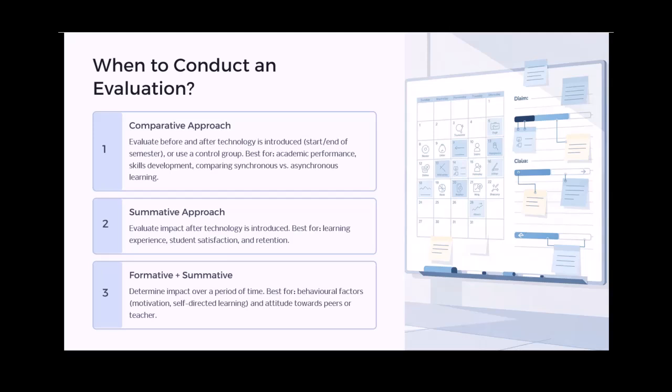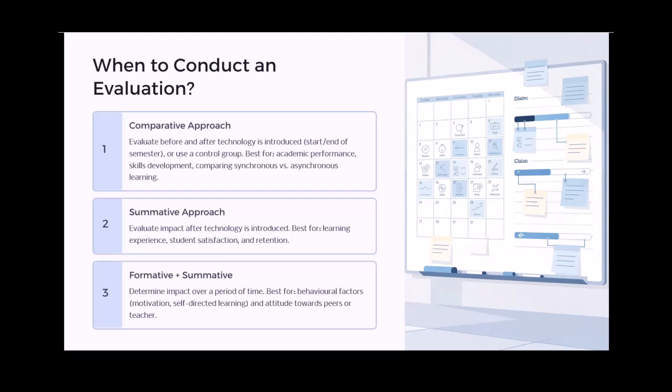Or other alternatives are maybe to use a control group, so maybe half the class uses the technology, the other half don't, and you compare the impact. It's important to notice the ethical implications of these. If you're dividing them up into two groups, and one uses the technology and the other doesn't for the study, it's important afterwards that all students get to avail of the same opportunities. So maybe after the study has been completed, the students that didn't get the opportunity to use the technology also get to use the technology.